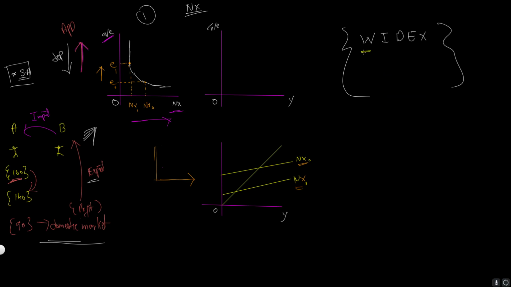Essentially, weaker currency means you have more exports, and depreciation means you have more exports. It means that whenever we have appreciation, we will have more imports, and whenever we have depreciation, you will have more exports. This is a general rule of thumb you have to keep in mind whenever we talk about exchange rate, because we will go through this point over and over again in a lot of theory that we see in our textbooks. So just keep in mind, appreciation means more imports and depreciation means more exports.